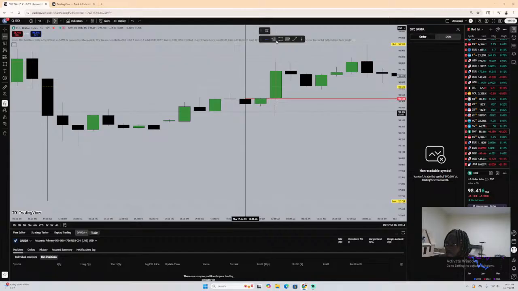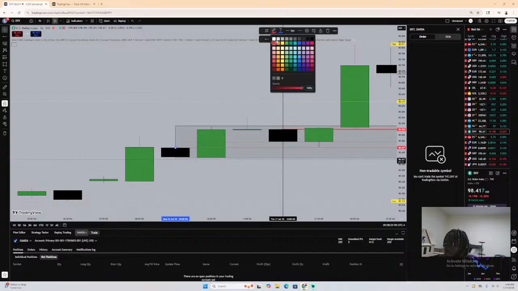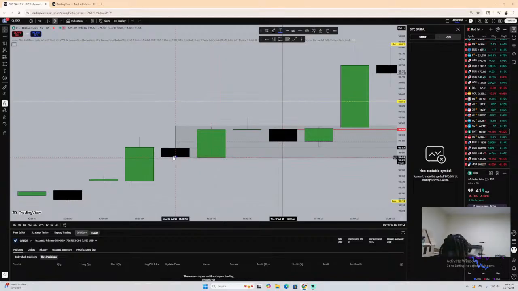So we have this here. We have that 9:30 range, or 9 p.m. range for today. Settings, extend right. This is something that I like to do. You get the whole candle, but you're also getting the opening price and the closing price. We won't make that red actually. Let's make that black.